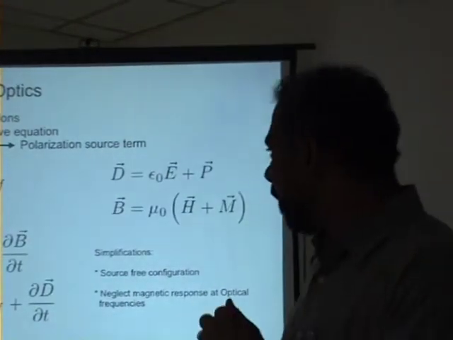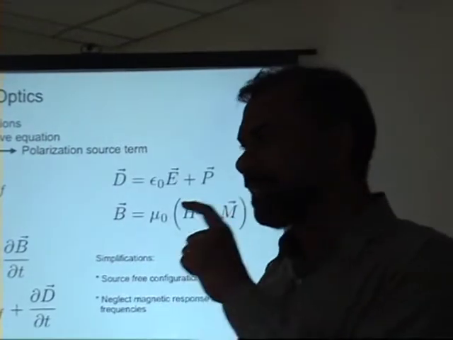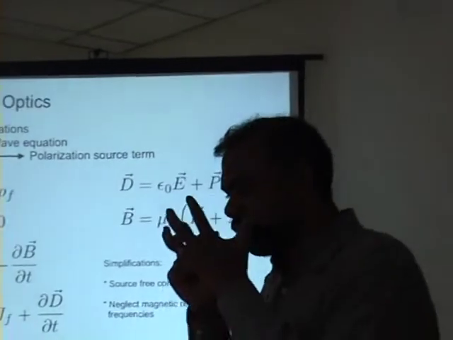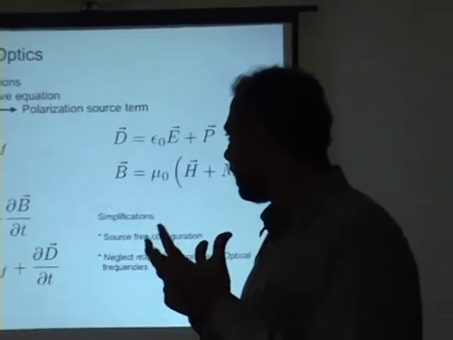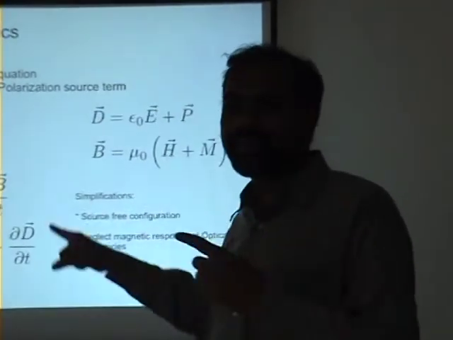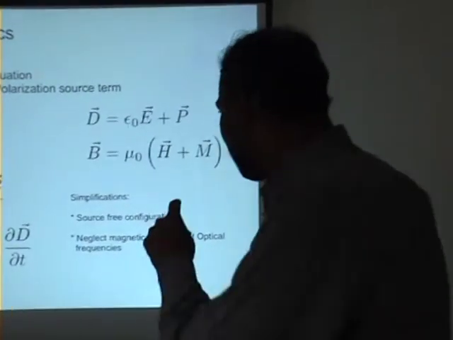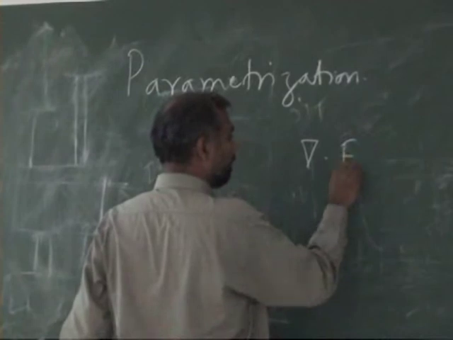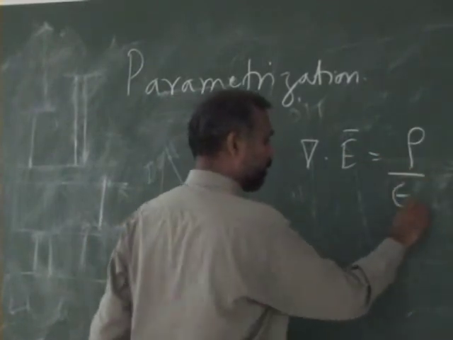But the point is, it's a phenomenon that varies very widely. So now, because we want to utilize the idea of parameterization, we go from a microscopic description of E and B fields to a macroscopic set of equations. If you recall, I'm sure you have seen derivations of Maxwell's equations. For example, the first law would be del dot E equals rho over epsilon naught, right?